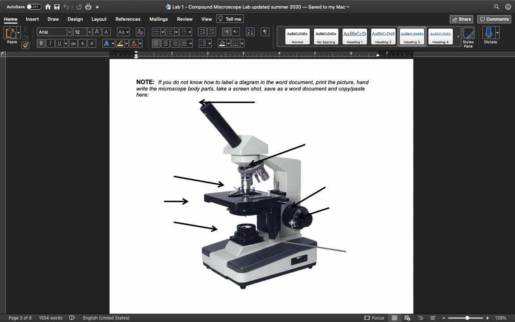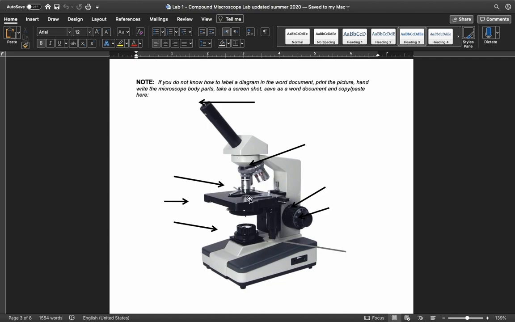You do not touch the coarse knob because you'll have to start all over. You'll mess it up. But you can use the fine to get it even more. You might need to use the fine to get it back into focus a little bit. And that's how you use it. And you can switch it one more time into the 40x.